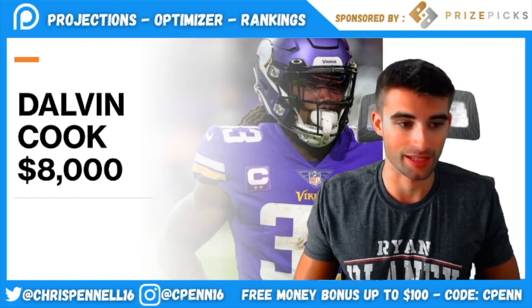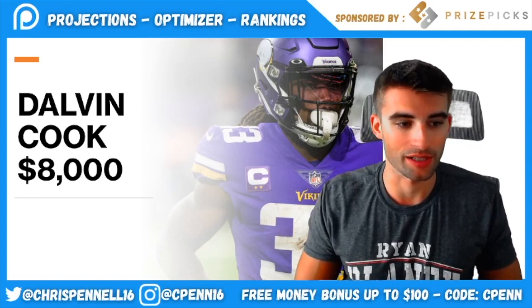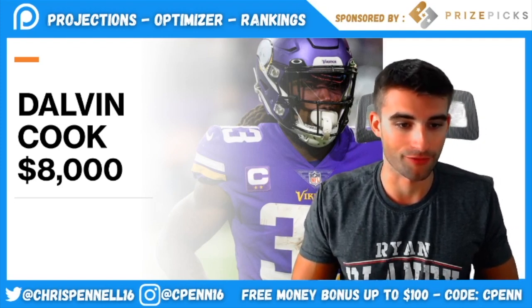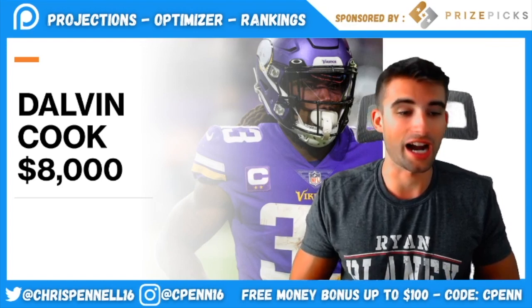There's a lot of good plays in this game besides Dalvin Cook. But we have a 53.5 point over-under, 25-point implied team total for the Vikings. They're on the road in LA. 3.5 point spread, so it should be pretty back and forth. The Chargers and the Vikings both play at a pretty decent pace, so I am loving Dalvin Cook.